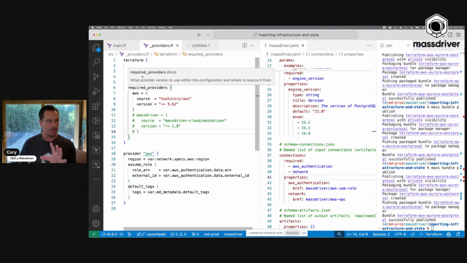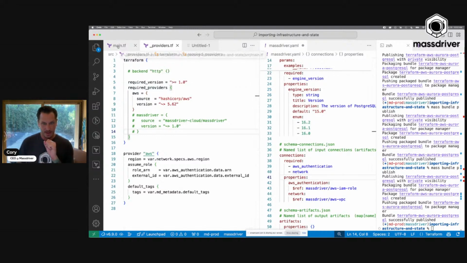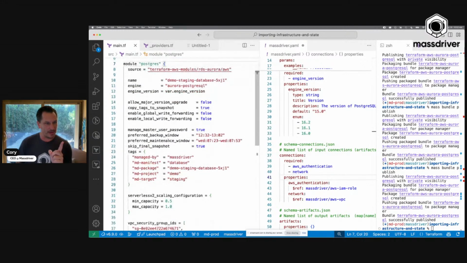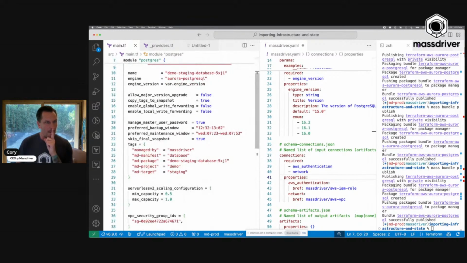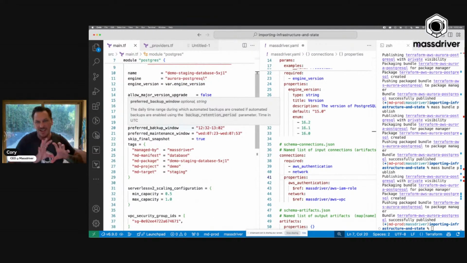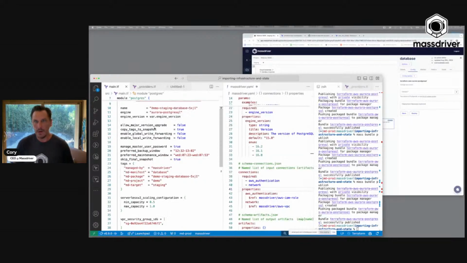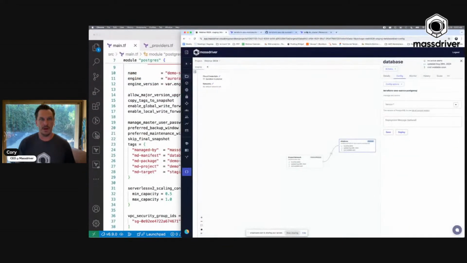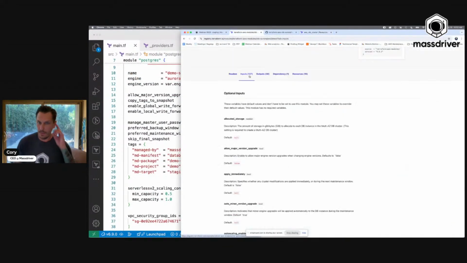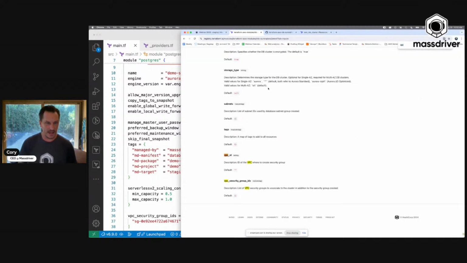I just want to work through this and make sure I haven't missed anything. And then it's AWS and then network. The one other thing we're probably going to see here is I'm betting that there is some VPC information that I have to push into this module. So I'm going to hop over to the modules docs, look for that value, and then I'll route that artifact into it. So let's come back over here, look at my inputs. VPC ID, VPC security. So it just takes a VPC ID.